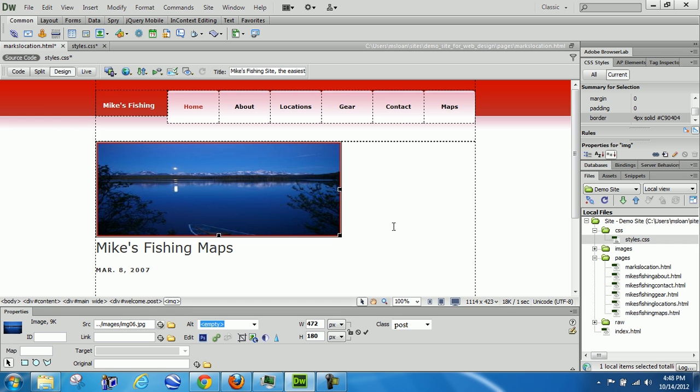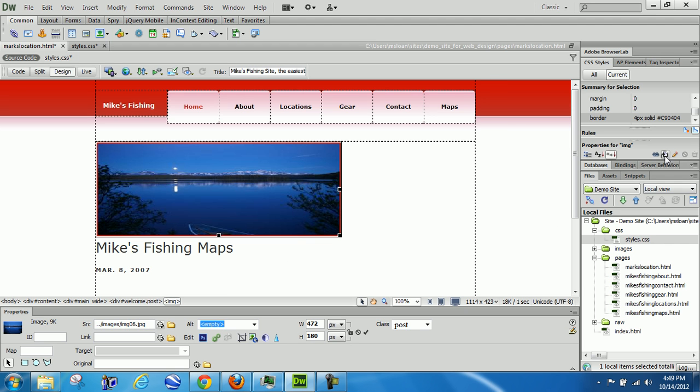Okay, so doing a class will prove to be a little trickier than the type of class we did in the web workshop. You can make a class without having to go in and type it out as expected. So if I go in here and I hit the new CSS rule button, this is a brand new thing for us. We haven't tried this yet. I want to try and make something that will make this go in the center that I can apply just to this and other pictures that I want to go in the center. But I don't want to have it affect the other CSS.